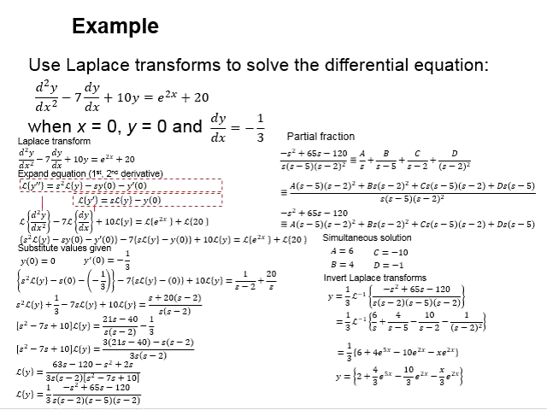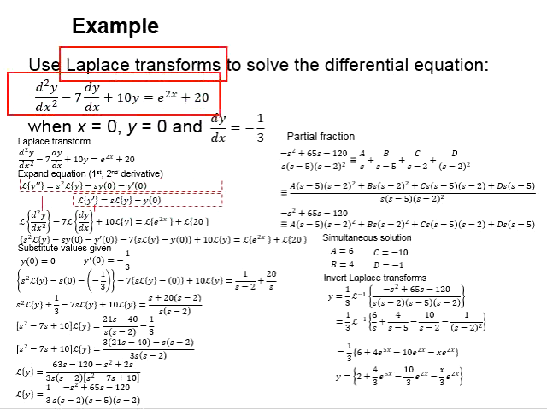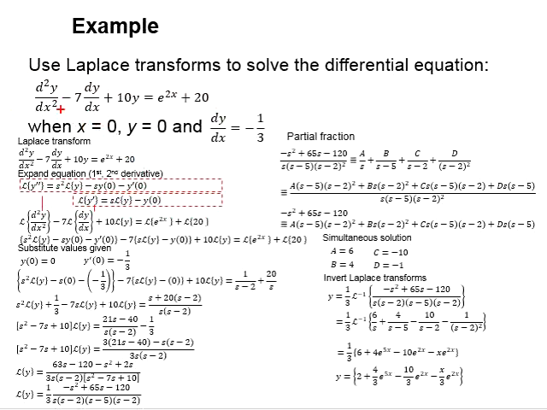Let's try this example. The question asks us to use the Laplace transform to solve these differential equations, given that when x is equal to 0, y equals 0, and dy/dx equals negative 1/3. To solve these problems, copy down the functions here and Laplace transform the entire expressions. Every single term within the functions needs to be Laplace transformed.